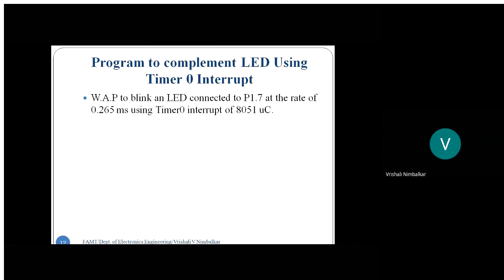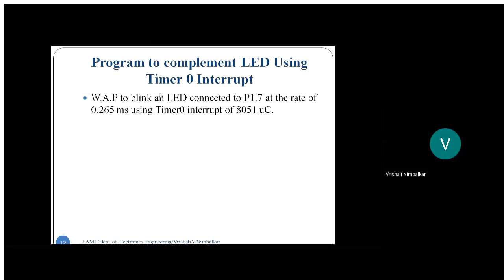Now we will look into one interrupt program using timer 0 interrupt. Let us do one LED blink program using timer 0 interrupt. Let us read the problem statement. Write a program to blink an LED connected to P1.7 of the microcontroller at a rate of 0.265 milliseconds using timer 0 interrupt.